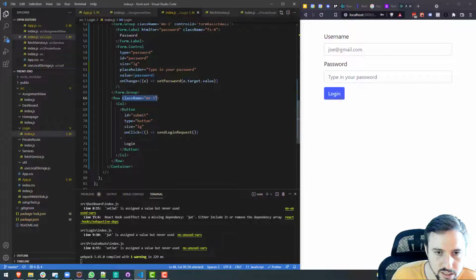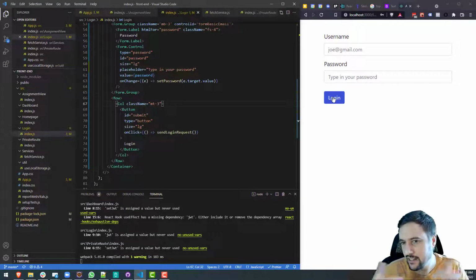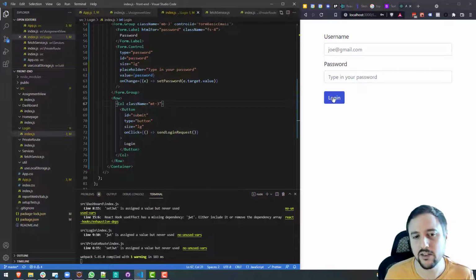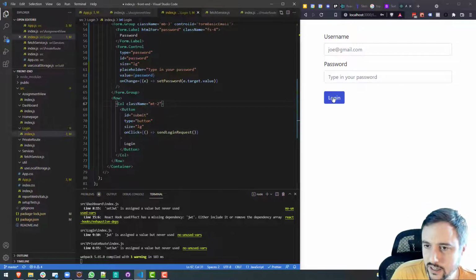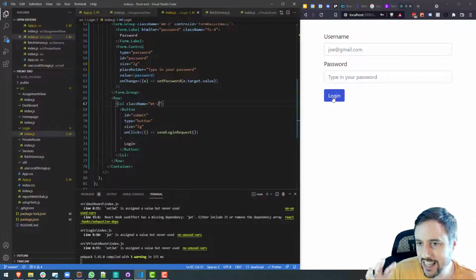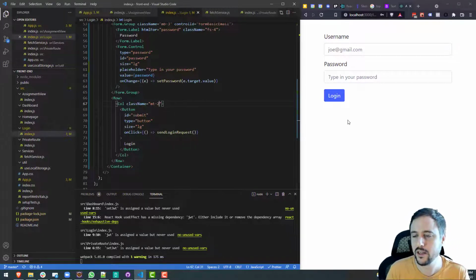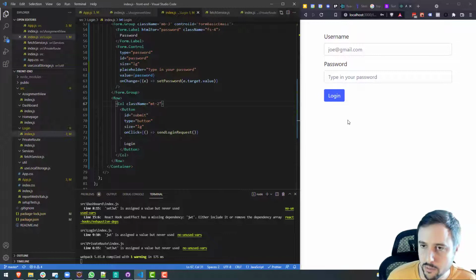No. So I guess it's on the column. Oh, it's on the column. Interesting. Usually I do it on the row and it's fine. I don't know why, for whatever reason, that didn't work there. Let me do 2 instead of 3. That looks better, right? That looks sort of uniform. And there we go. So that's how you can sort of play around with the look and feel with Bootstrap.